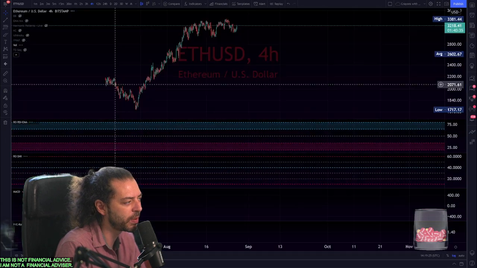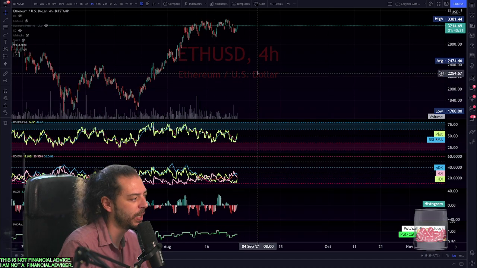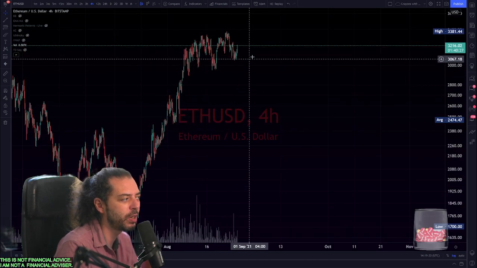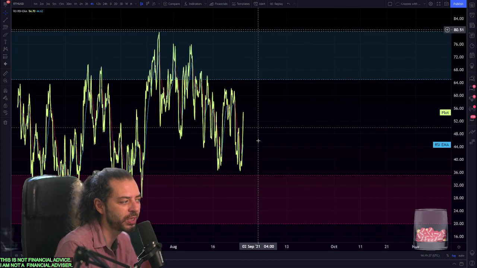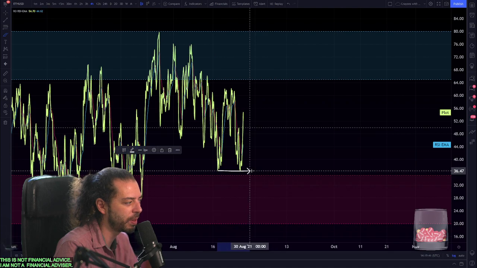Let's do a game of did you spot it or did I spot it before. All right, let's do another quick game of it. Here we have it, ladies and gentlemen. So here's a pattern here. Do we have hidden bullish divergence or not? Did you spot that one first off? Did you spot that one going over to the right?